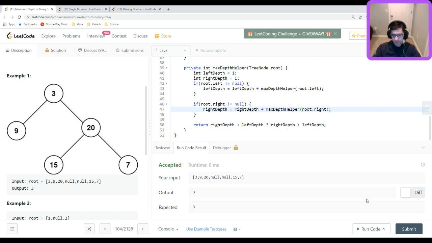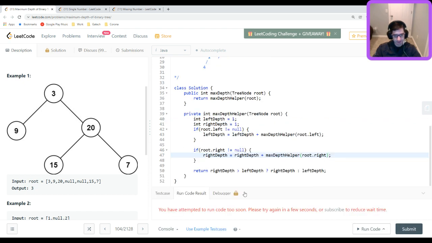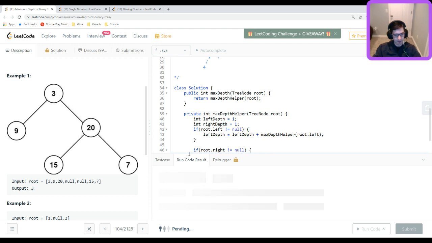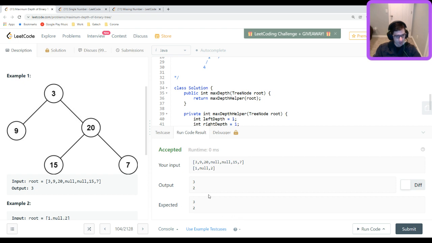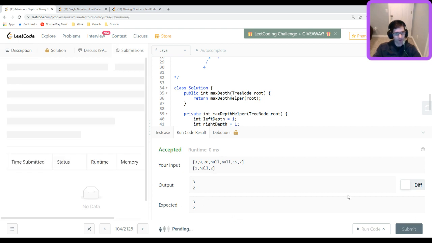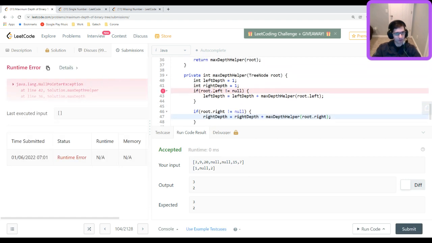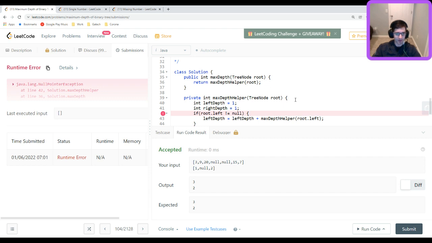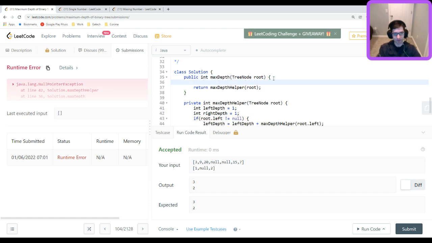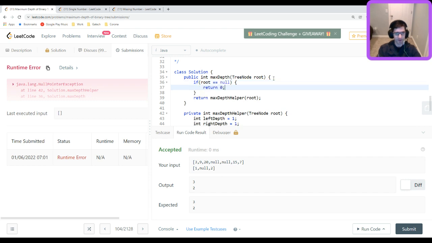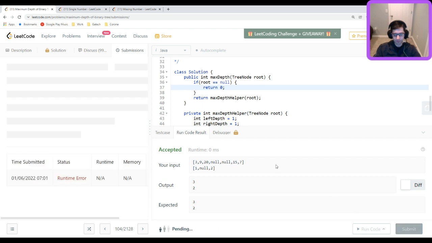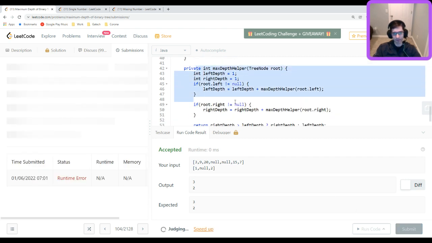Okay. So let's try the other test cases, as soon as Leetcode is happy to let me try. Okay. And the output looks correct there. Let's go ahead and submit it. And then I'm just going to see, oh, okay, so if root is null, then the answer should be 0. So if root equals null, return 0. There might be a way to handle that inside of the recursion.